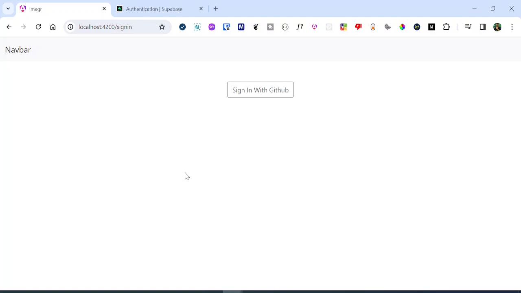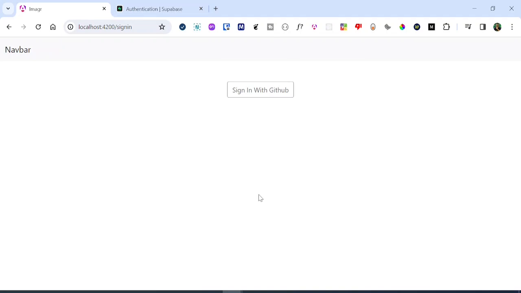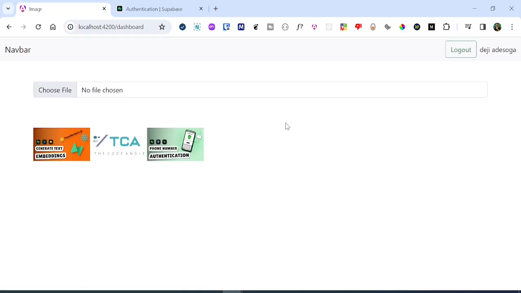Hello everyone, in today's video we are going to make use of Angular 17 as well as the GitHub OAuth service in Supabase to create an authentication service. So currently, as you can see on the browser, we have a button that says sign in with GitHub, and once we click on this button, we'll get navigated to a dashboard, and within this dashboard we're going to have access to the GitHub object, and one of the objects contains important information such as the name, and you can see this on the top right side of the navbar, which contains the name of my GitHub account.